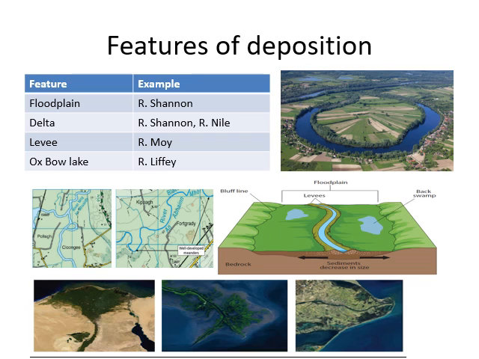Again, the features of deposition, it's important that you can recognize that these are features of river deposition. It's important you can recognize what they look like on maps and photographs. So obviously up here you have your Oxbow Lake, this is your cut-off meander. You can see it here on your Ordnance Survey map, that's your Oxbow Lake. And this here is your meander, here's your bends or your curves.